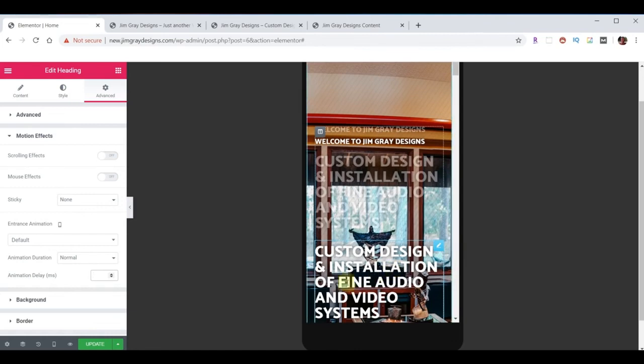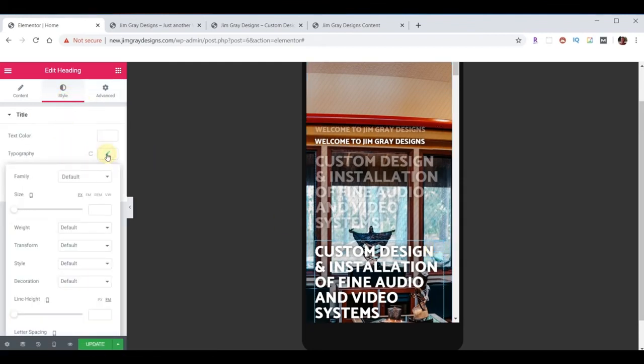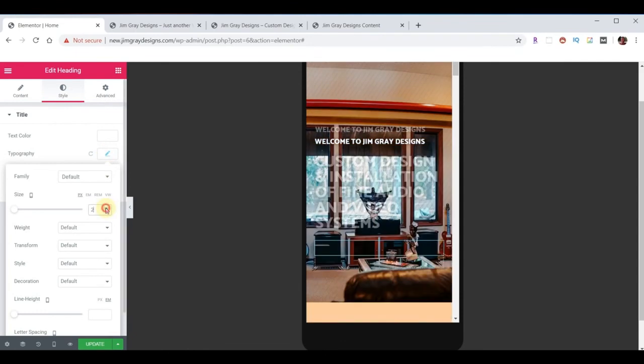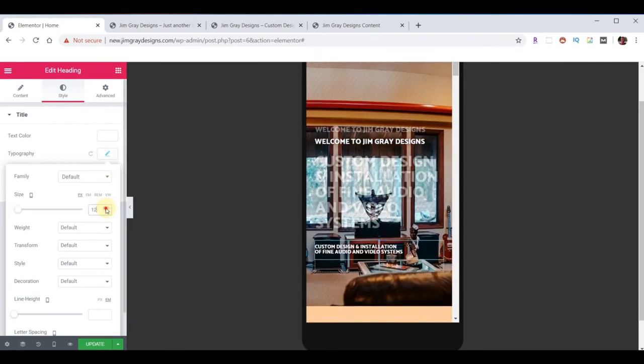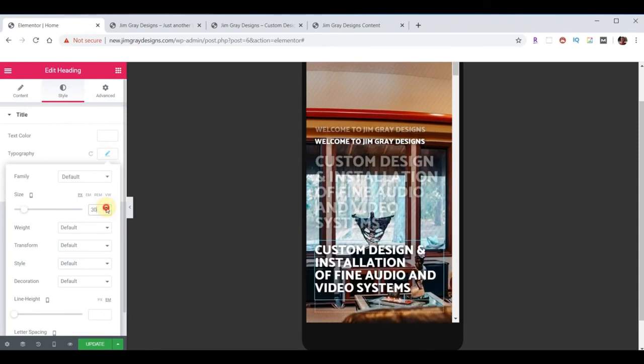The other thing that we can do is maybe this seems a bit big. So this is on the mobile device. I've got that selected. I can go to Style, Typography, and maybe we just set the font ourselves until we like what it says, and we can just keep going out, and that looks pretty good about there. So see, we change the size of that based on the needs.